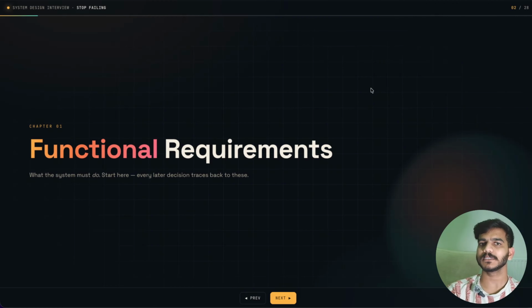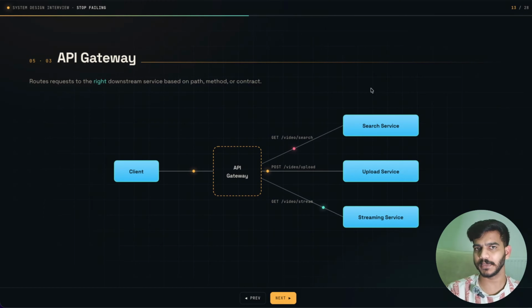So for load balancer, the name itself suggests that it balances the load, but it balances the load between the services which are exactly similar, like video service 1, video service 2, video service 3. These are just replicas, meaning they perform the same functionality, but you are scaling them so that you can handle more requests. In this example, 33.3% is being forwarded to each video service, so you can scale video services independently. And the next one is the API gateway.